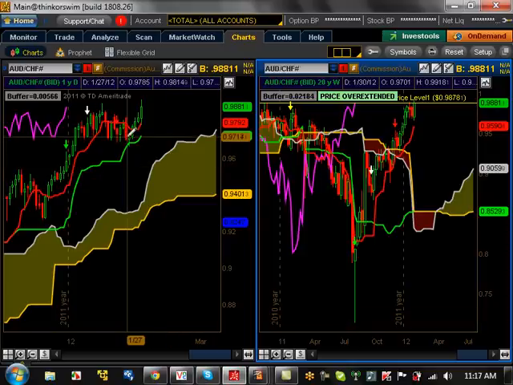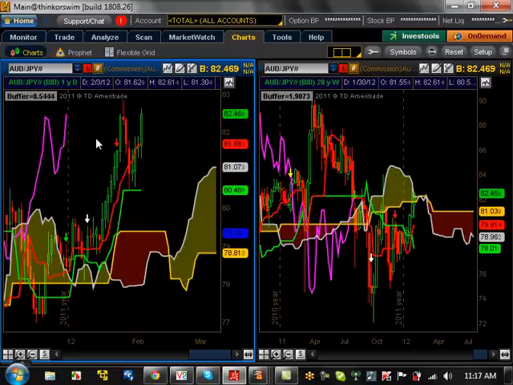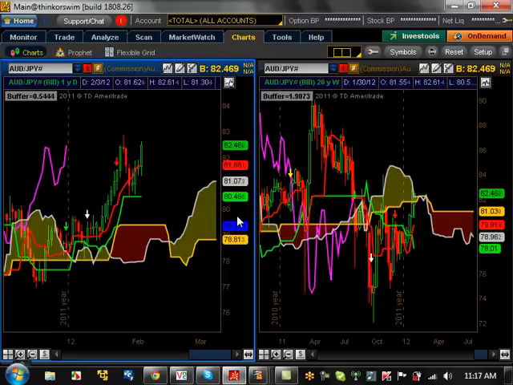So this thing really has to break in the next couple of days. If not, it's going to break downwards. Australian yen, you could see all the Australian currencies are very strong right now. Australian is strong compared to a lot of them so far, and we'll keep on going down the list.